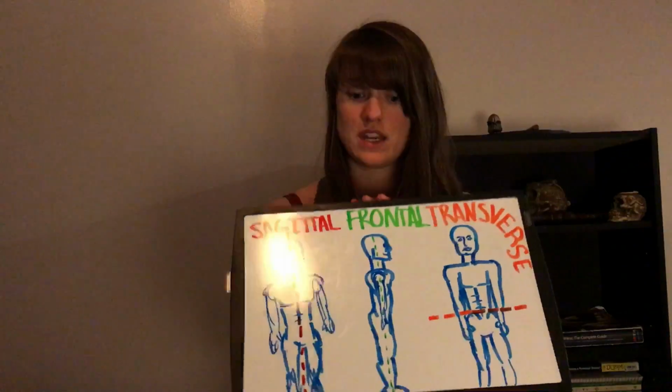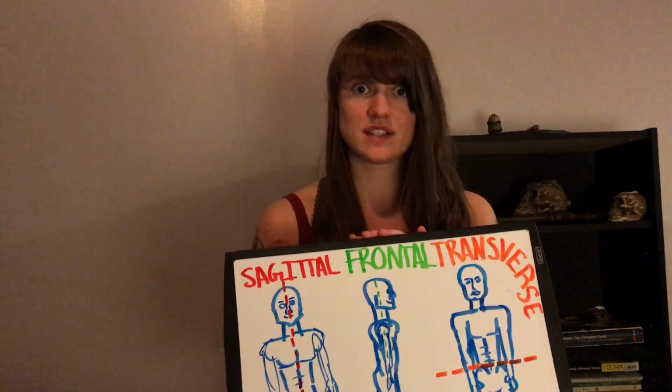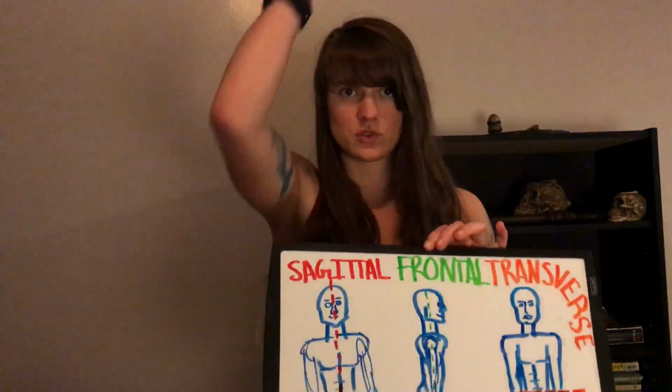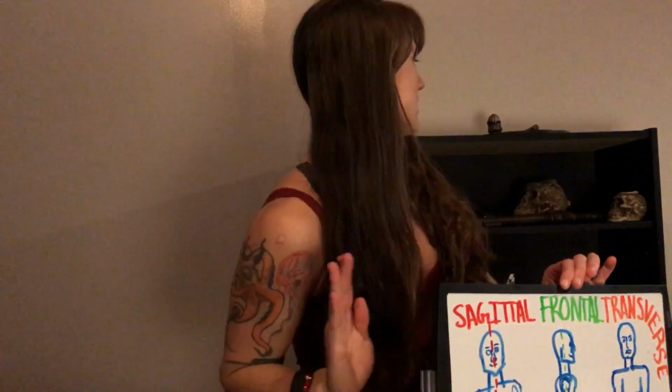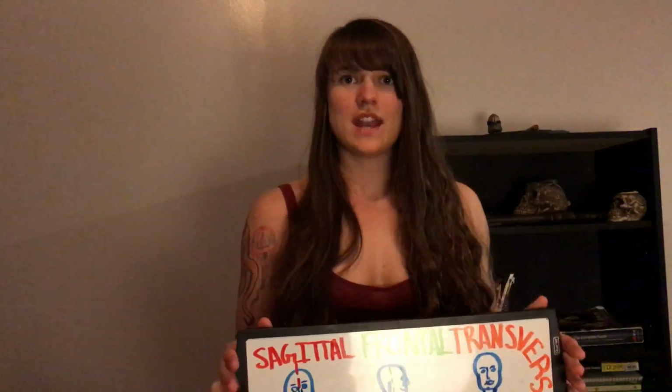The next plane that we're going to go over is our frontal plane. So this is actually the plane that cuts us in half, so if you were to stand sideways, it cuts you down the side. Now, to describe this would be anterior and posterior, because you have your anterior, front, posterior is the back. Now, the actions that most occur within this plane of motion are abduction and adduction.